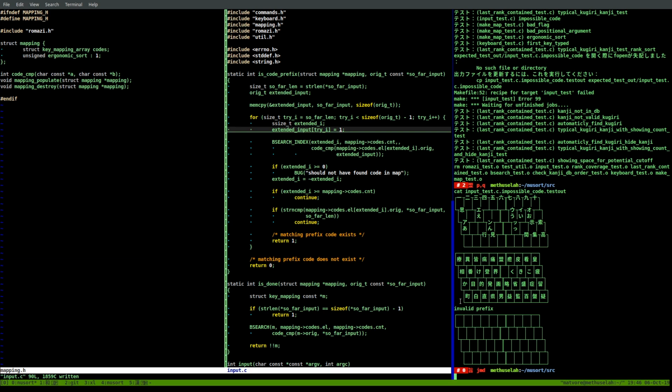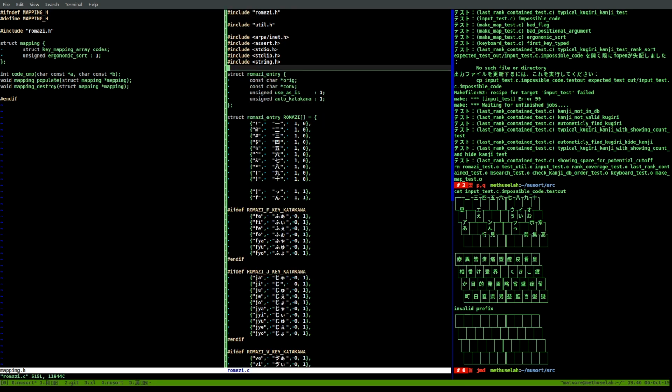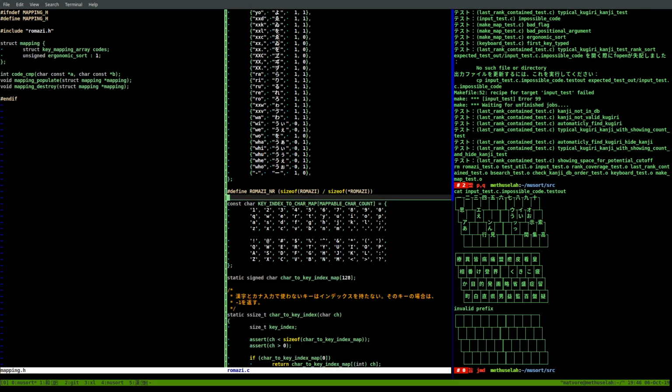So, are there any codes that are 4 characters long? Because basically, I want to make sure that invalid prefix does not show if we can type 2 characters but not just 1. In other words, let me find examples so I can make this more clear to myself. I think there's some really long romaji ones.